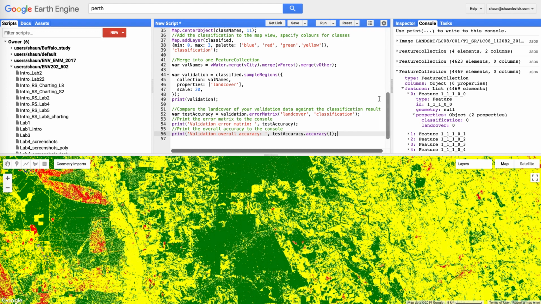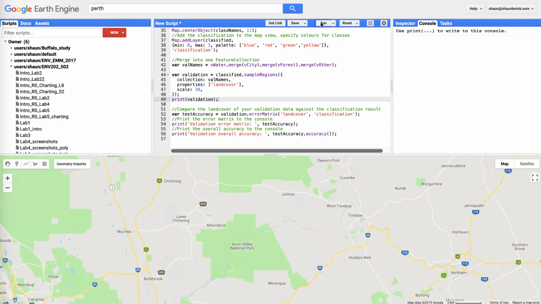We're going to create a variable called test accuracy, and test accuracy will be equal to validation, that's this variable. We're going to create an error matrix between land cover and classification. We're then going to print out the validation error matrix, and we're also going to ask it to return the overall accuracy. So let's run that.